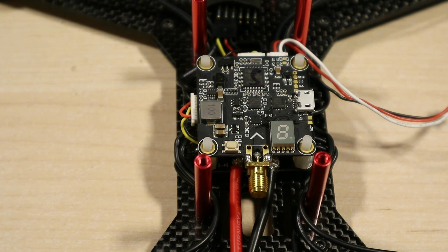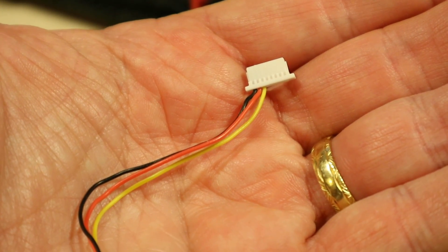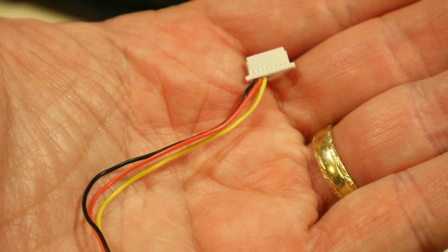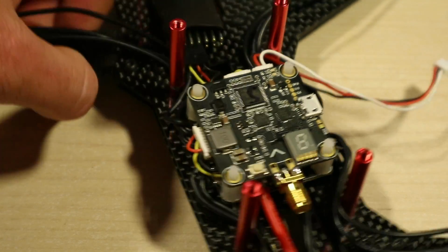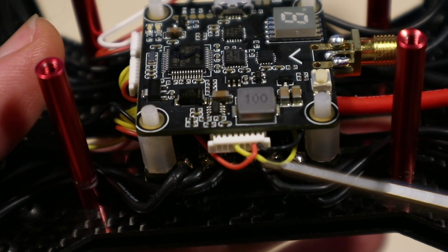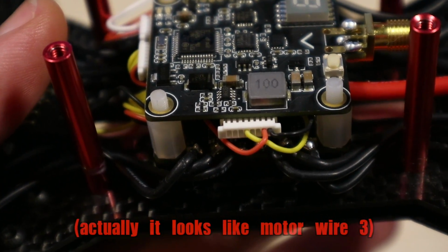So the weird thing was on how to get the receiver. So here's one of the cables that came with it, and I looked at this and thought, well, that's probably PPM. And sure enough, I plugged it in, put it to PPM on my receiver, and that worked. The other one was a bit weirder. It looked exactly like that cable. If we look just here, this is the exact same port it was plugged in, and it seems to be plugged into motor wire 4.